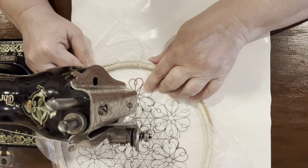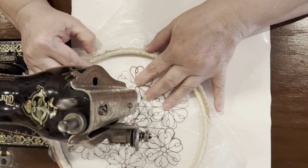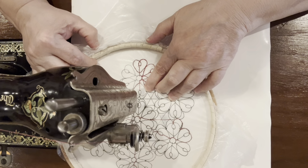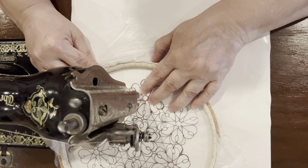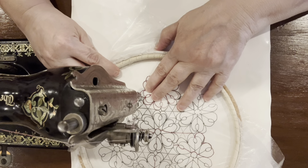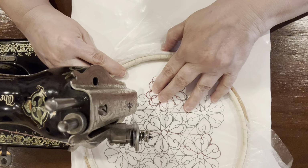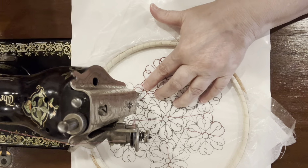I know this is tedious, but it'll hold everything together. You're going to want to overlap those threads wherever they meet. I'm still hitting the hinges, but it's a lot smoother than what it was. Sometimes if your thread is not going into it, I thought I had broken a thread, but I hadn't. It's just so pink, it was hard to see.